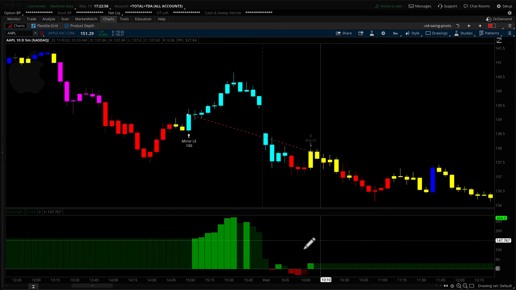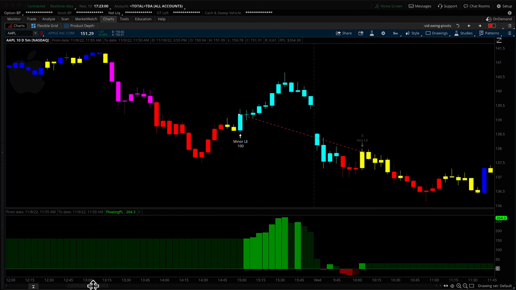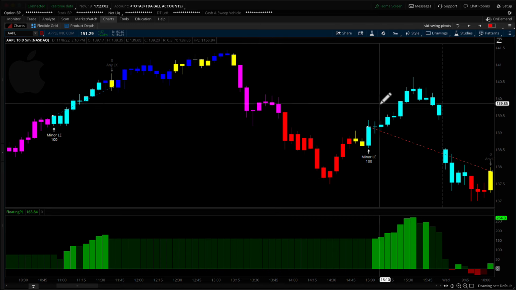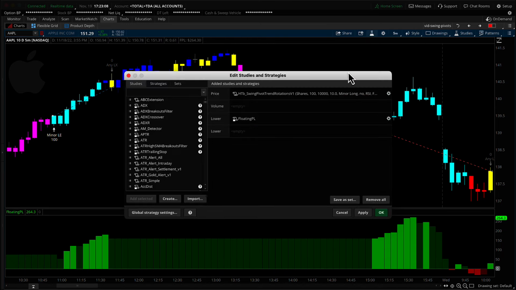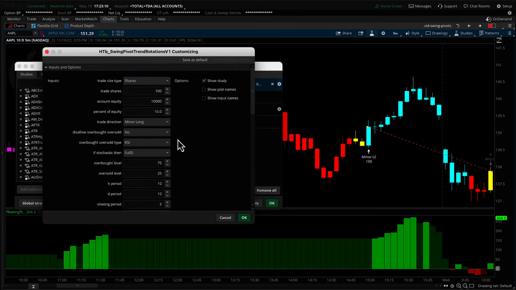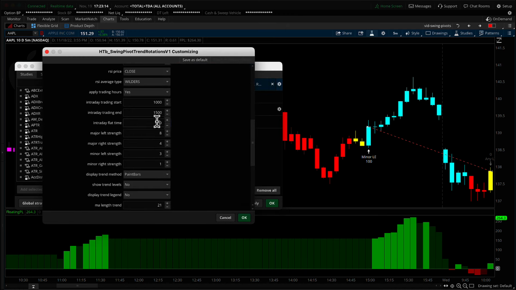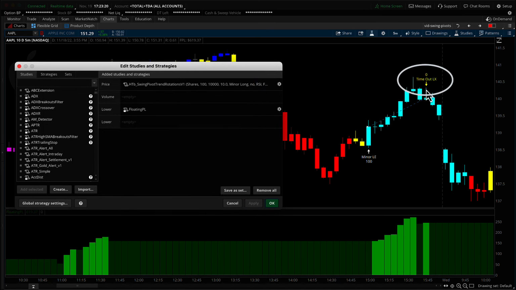If you don't want to hold positions overnight, then you turn that setting back on and you set it to whatever time it is that you want your trades to be closed out before the end of the trading session. Let's go ahead and experiment by turning that back on. I'll set it to the default value of 1545, and you can see it shows up back on the chart.